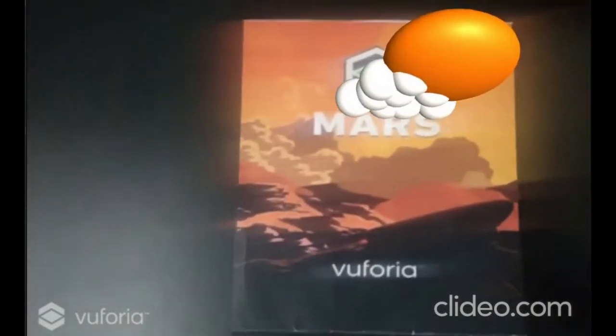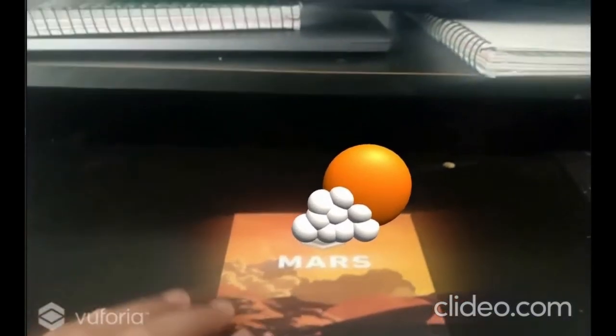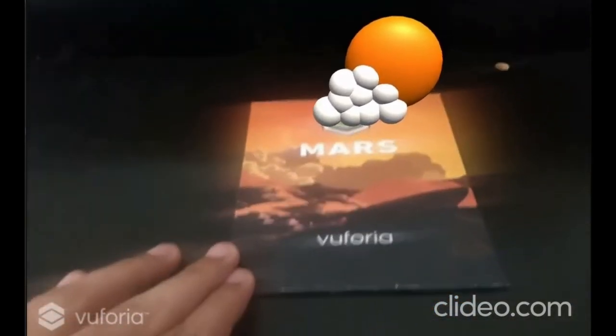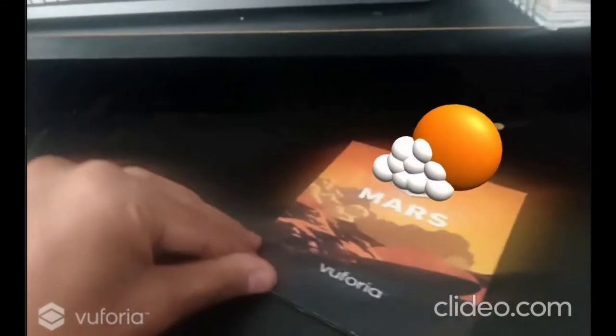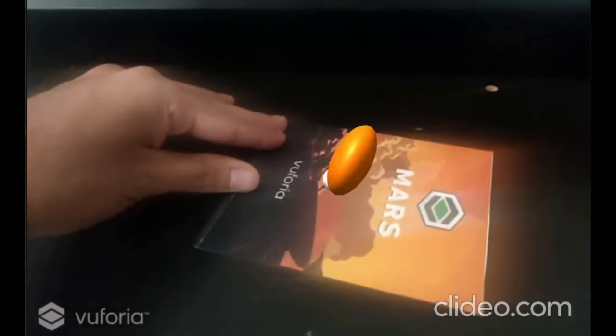The weather condition displayed over the Mars box image marker is the most fun of the lot. There are 9 different weather conditions listed in Open Weather Map and they each have their own models. Some of the models are animated using particle systems to achieve effects like rain, snow, and fog.